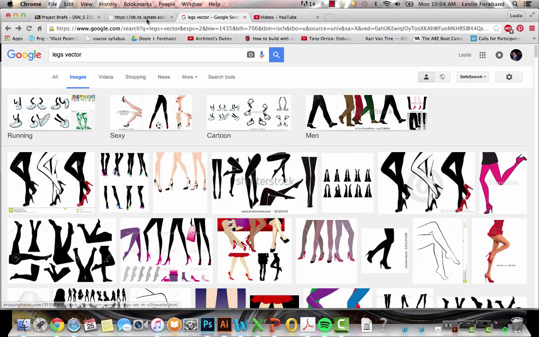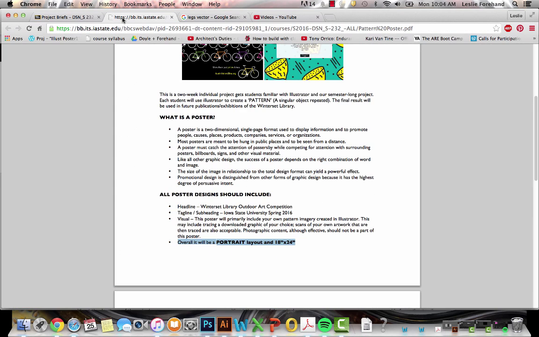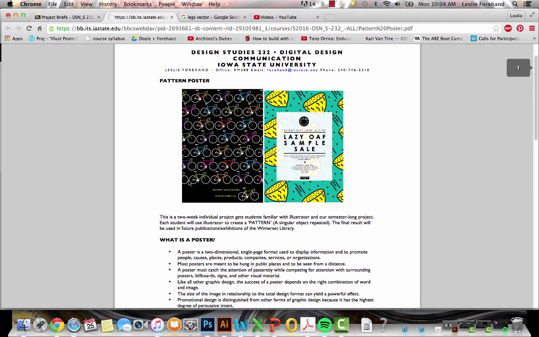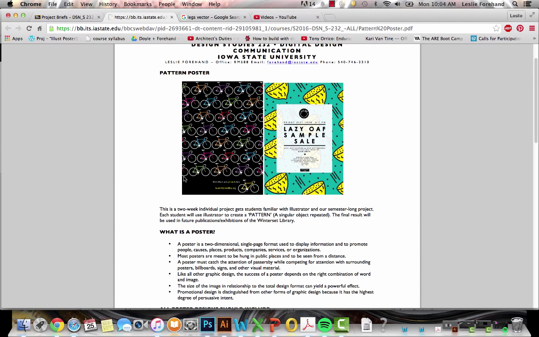I just wanted to give you a demonstration of maybe how you can go about achieving your pattern posters and using Illustrator as a way to sort of generate some ideas. So, to go back to the project brief, patterns can be a range of things. There's a lot of inspiration out there. But it's easy to get bogged down into the details of it, and Illustrator is a really nice way to quickly rotate things and copy things to sort of see where an idea can come from.